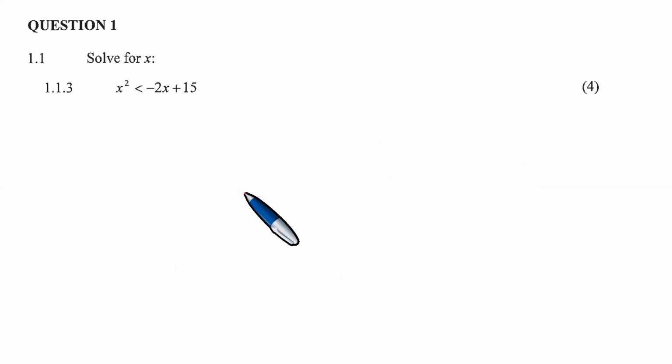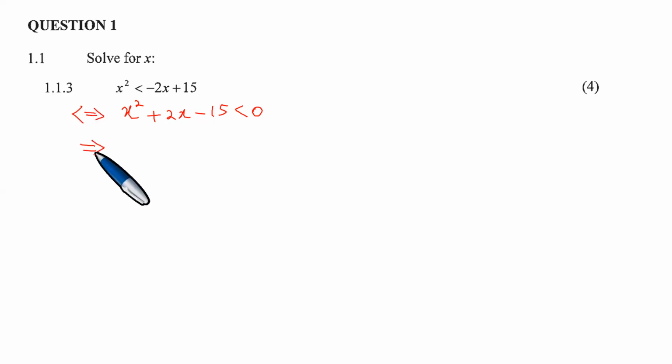We've been given a quadratic inequality at this point, x squared less than minus 2x plus 15. This is part of the curriculum and part of what must be done in grade 11 according to the National Qualifications Framework. So we have x squared plus 2x, we subtract 15, and the result is less than 0. In other words, this is true in both directions, and hence we can proceed in both the forward and the reverse directions.